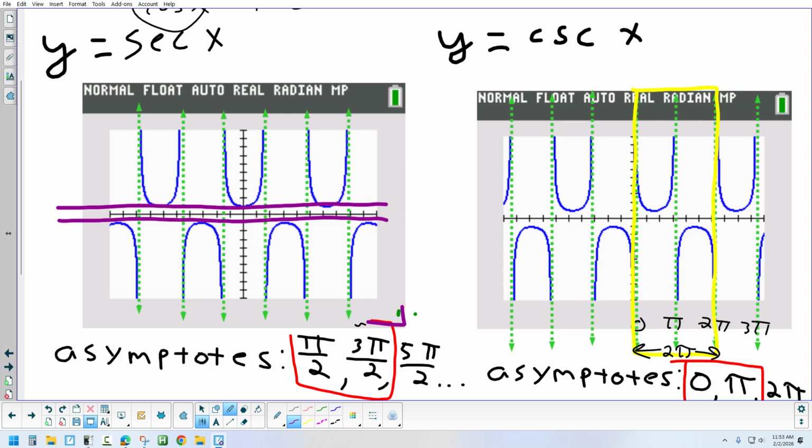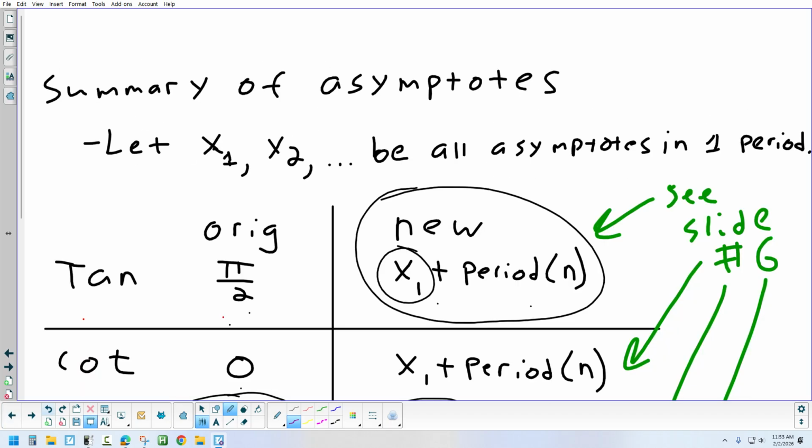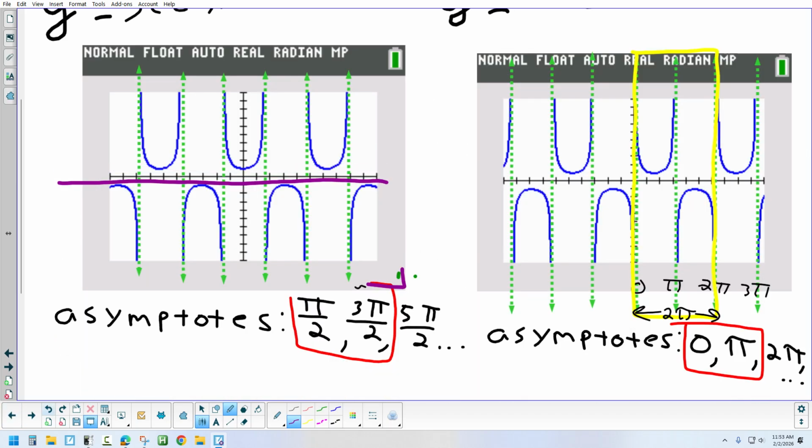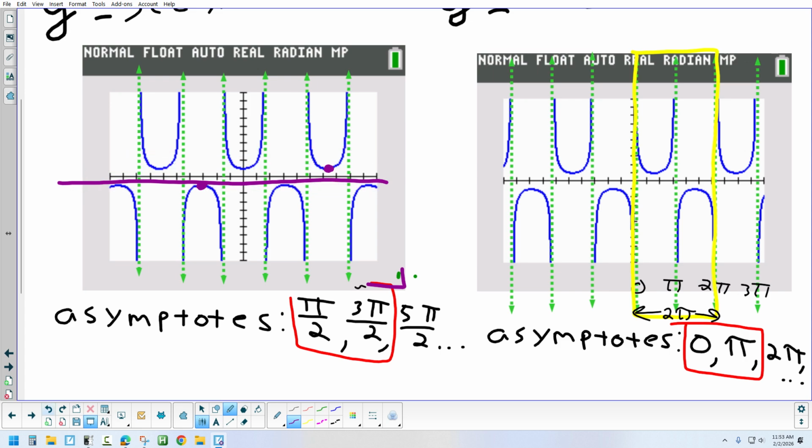And it is exactly what you said. I'll get rid of those purple lines. This one is at 1, and this is at -1. It's basically, the range is everything that sine and cosine isn't. Sine and cosine is everything between -1 and 1. This is everything except between -1 and 1. So that's how we'll write it.